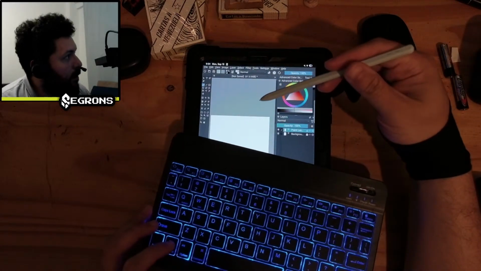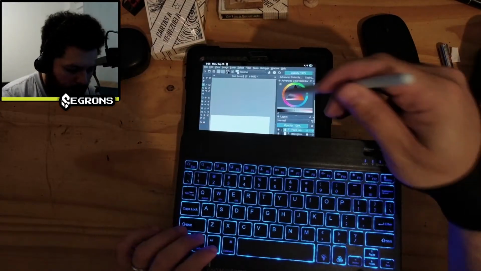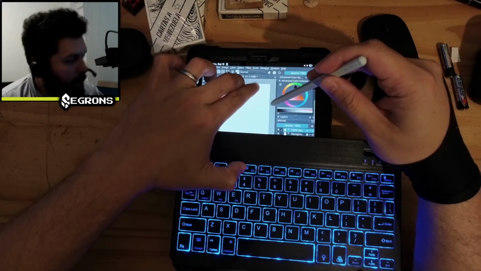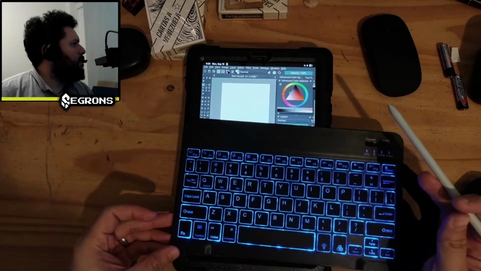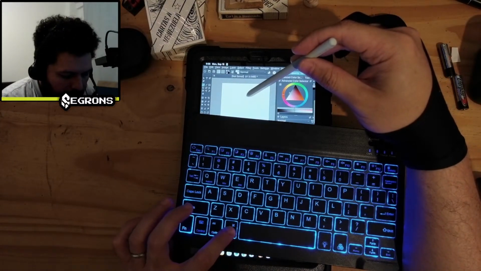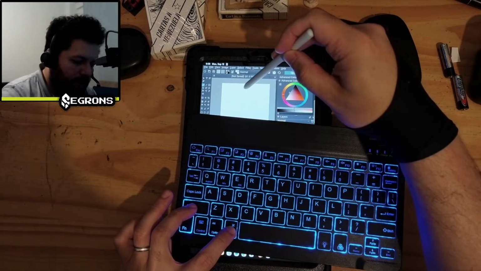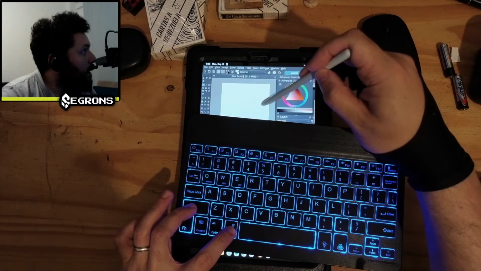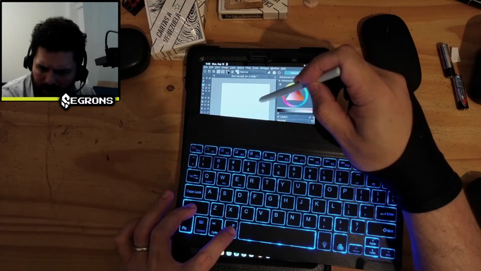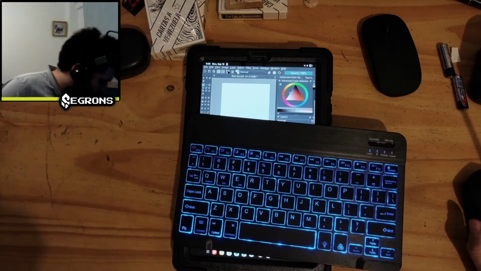If you hit Command, Shift and drag, which would be Control, Shift and drag, it allows you to change the size of the brush. Is it actually visible there? Let me check that real quick, because maybe it isn't.